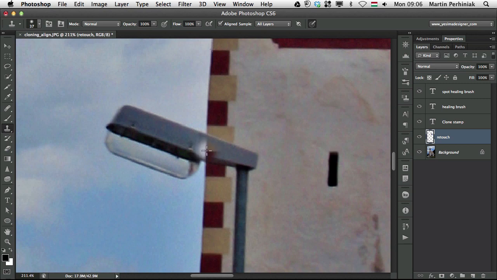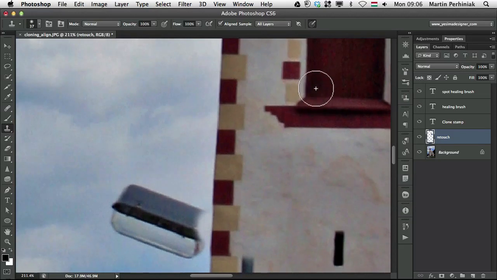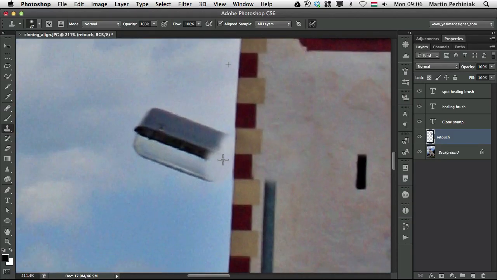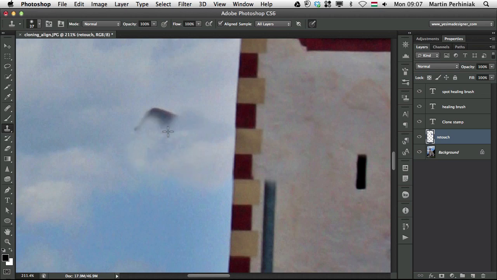And then I try to set my sampling in a correct position here probably. And I start drawing to the right to get rid of this detail, and I keep an eye on my reference point there on the top. There's that little cross, and I make sure I don't go too far away, because then it will start sampling from this window, which I don't want to. And then I just continue drawing, and because I had my align option on, I can let go of my brush and continue drawing, because the reference point will keep the distance from the original sampling.